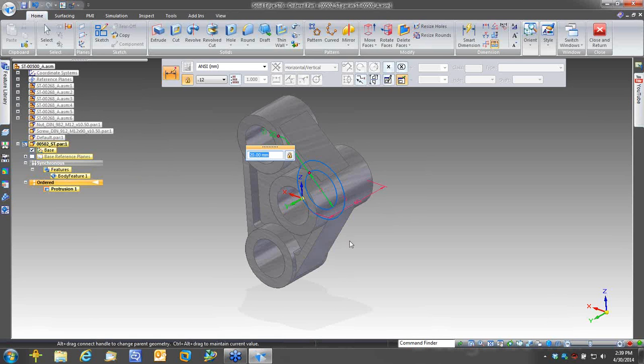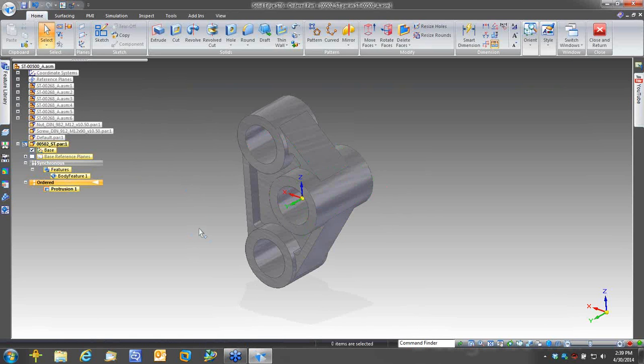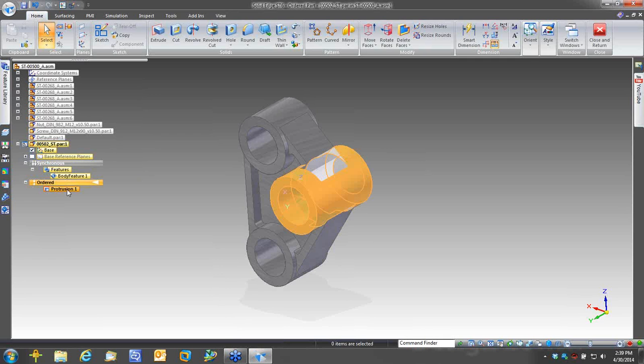Now, for this example, not that big of a deal, but if you think about having to make other types of changes, maybe if I needed to change the spread length between these two holes, I'm actually going to have to do a lot more work. Maybe eliminate the boss here, change the entire length of the part, and then add that boss in. I would be creating a lot more of these types of features manually. So if you think about how many changes and what the change actually is, this could be a long, tedious process. I'm going to delete what I just did and take the part back to its original condition.